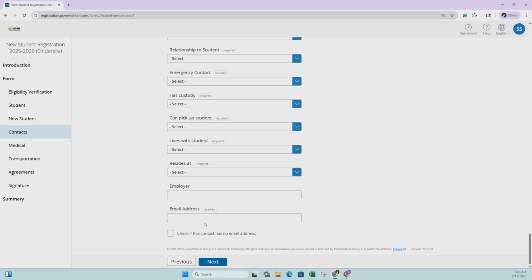The reason I say that is sometimes people get in a hurry and they click yes, not realizing that it's going to make all the next thing required. So then they fill out a 4th one and then they say yes again and they fill out a 5th one. And by like the 7th one, they're pretty over it, right? So make sure you say no when you're done adding contacts. Okay, so let's move to the next one.